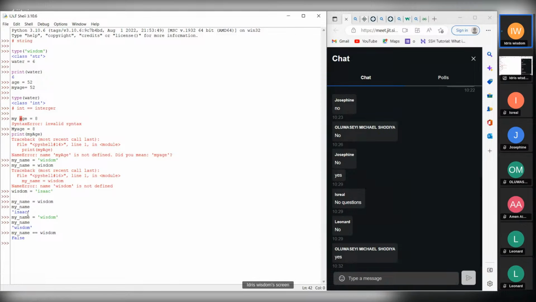So the difference between a single equal sign and a double equal sign is that the single one will try to replace or fill in what is on the left with whatever is on the right, or you're assigning whatever is on the right to whatever is on the left. While the double equal sign is going to compare if those two things are the same. So that's why I'm getting false as my answer. So you get used to these conventions. Any question regarding that?